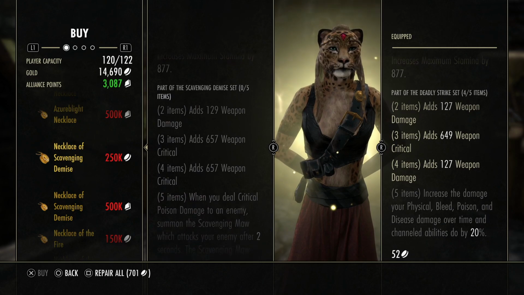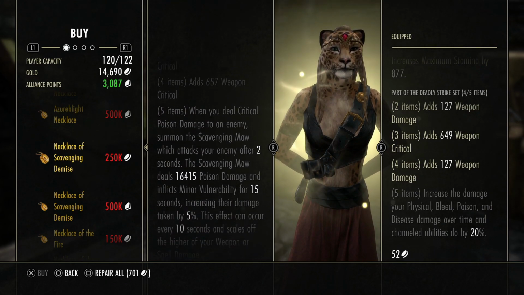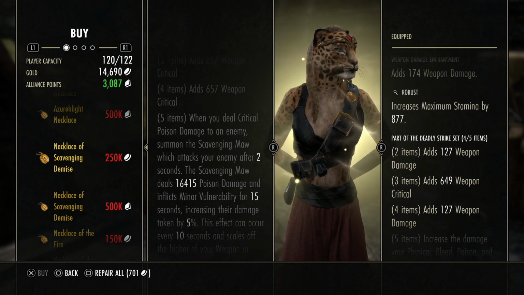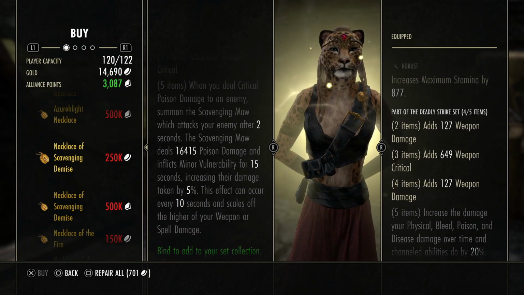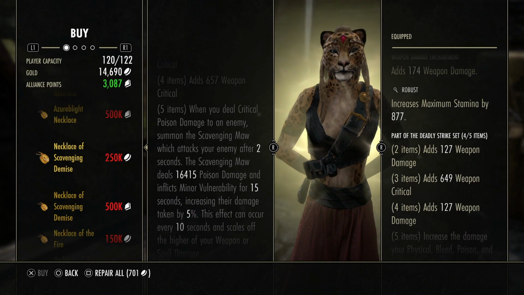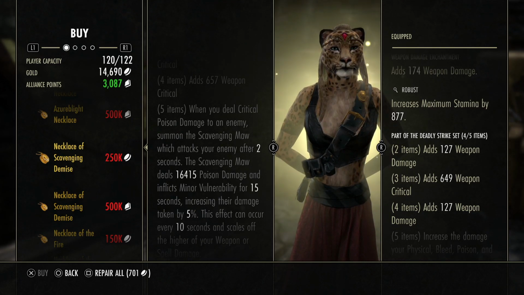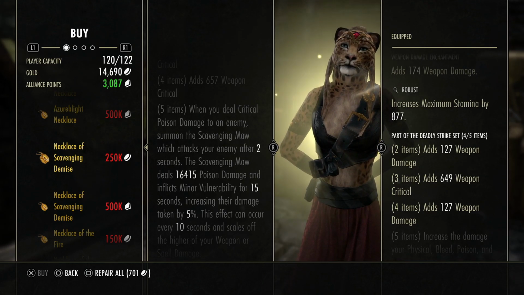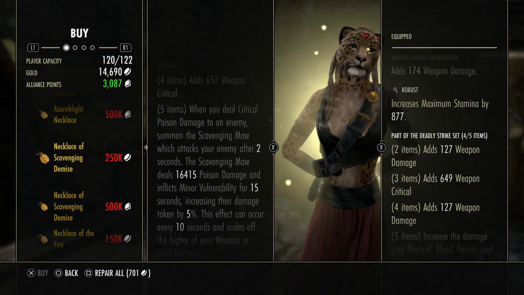Scavenging Demise. Scavenging Maul. This is okay. I mean, obviously, this tooltip is insane because I have a lot of weapon damage on this spec. But you have to deal poison damage. The only few classes that deal poison damage can be like a Nightblade with poison injection or like a Stam DK. Maybe Shocks is poison? I don't remember. I think it is though.